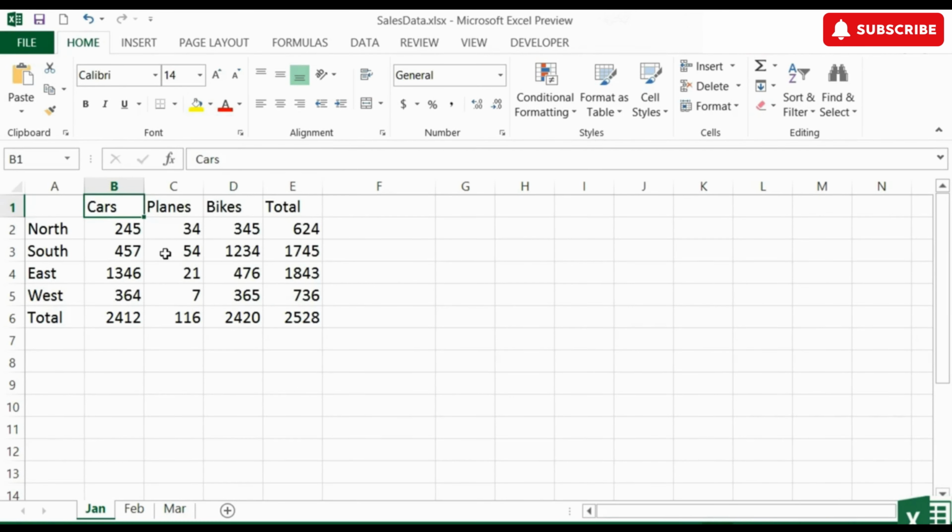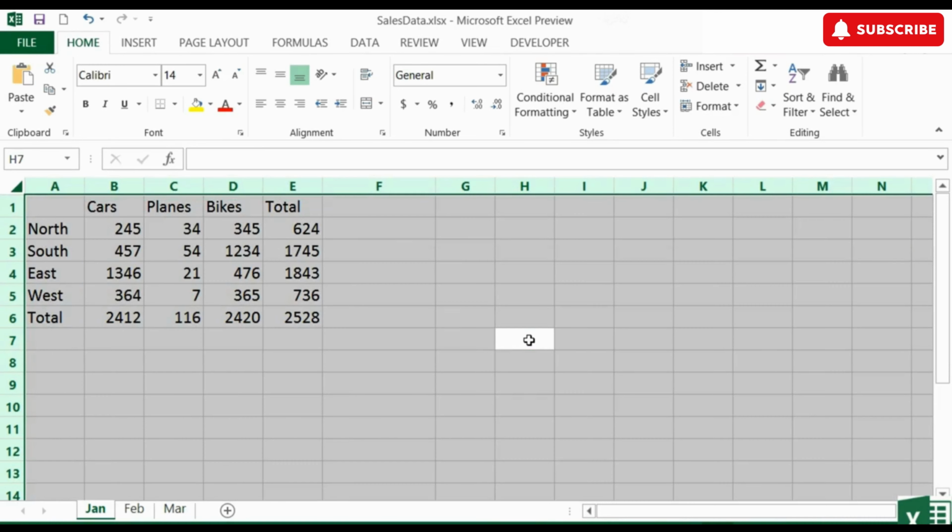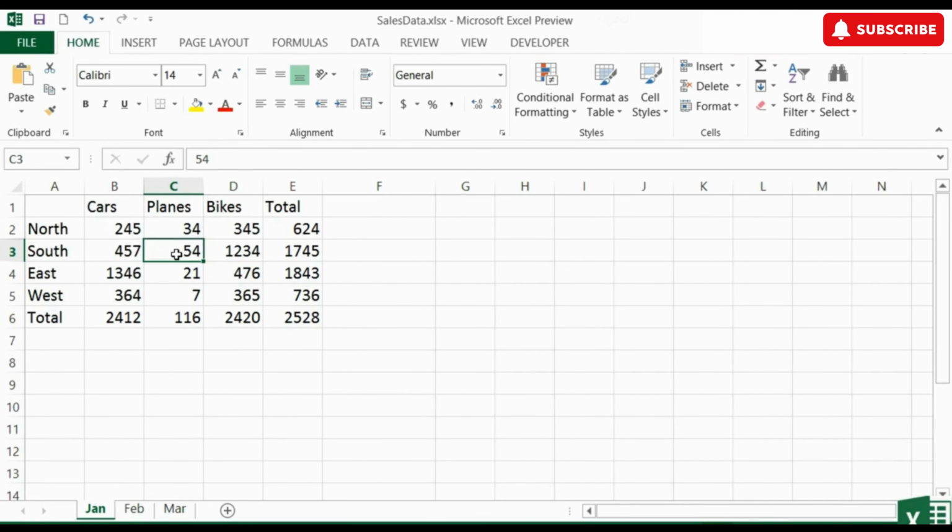Now if we want to change the typeface, the first step is to make the selection of the cells you wish to change. If I wish to change all of these cells, I can use that nifty little shortcut of Ctrl A. That then selects the active area, assuming you're actually within the active area, that is. If we're outside the active area, so if we're over here and we try Ctrl A, we end up selecting the whole sheet. So you need to be within the active area. It doesn't matter whether at the beginning, the end, or the middle. And then Ctrl A selects all the active cells. Now whatever we do will affect all of those cells.